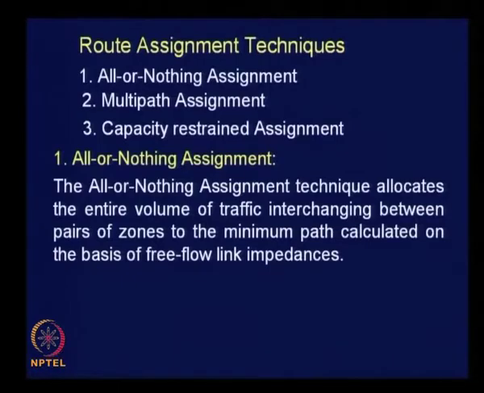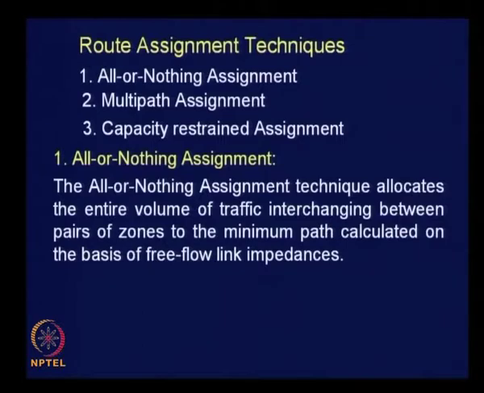This technique allocates the entire volume of traffic interchanging between pairs of zones to the minimum path calculated on the basis of free flow link impedances, right. That is why this is called the all or nothing assignment technique. You assign the whole of the traffic to a set of links or nothing to a given path. Okay.